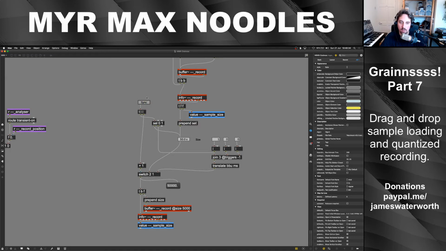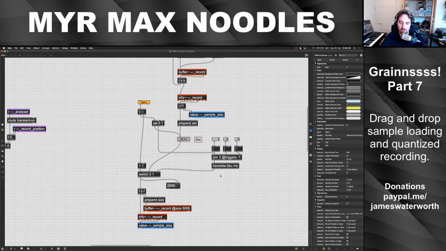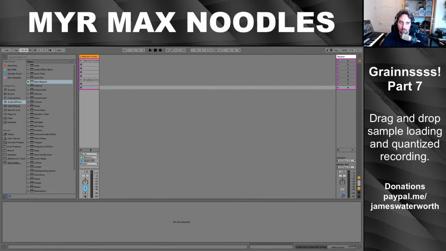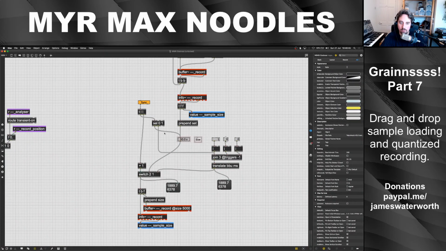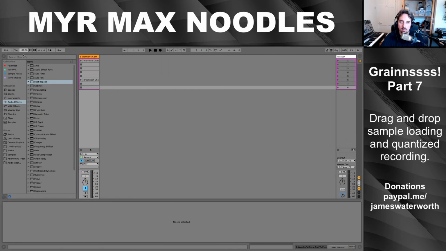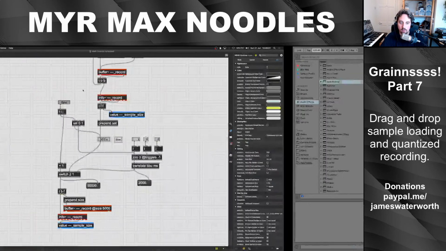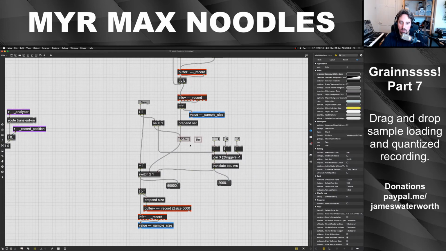Part of the reason we've had to add this switch is because we found out that the translate object actually outputs values whenever you change the tempo or the time signature. So if we didn't have a gate there, we could be in unsynced mode, which should be using the millisecond value, but if we actually change the tempo, this translate object would output a value and overwrite this one, messing up our buffer size and stuff.